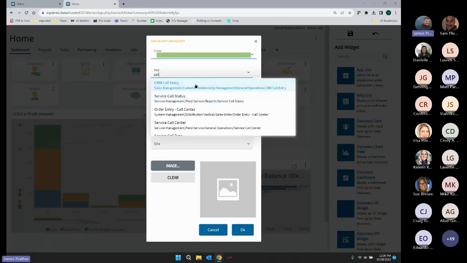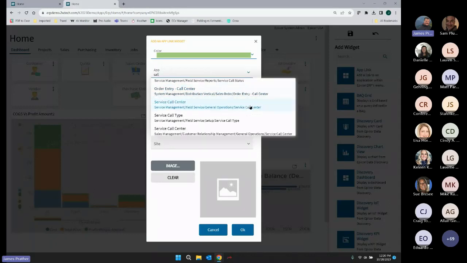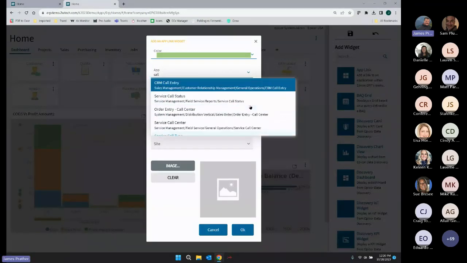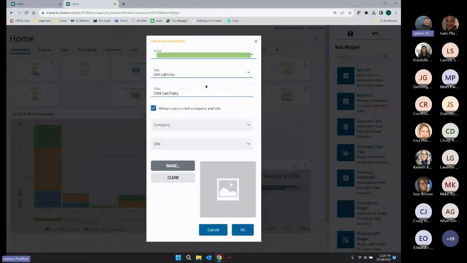It'll filter down and look for all of the instances where it sees that combination of characters. Go ahead and select. This is the name of the form in the system. This is the name that'll be displayed on your dashboard. So if you don't want it defined that way, you can just say, call entry.